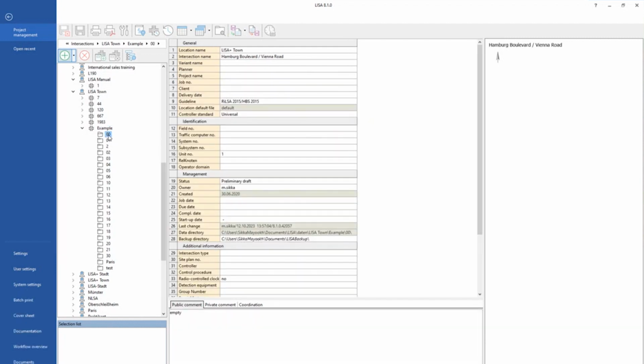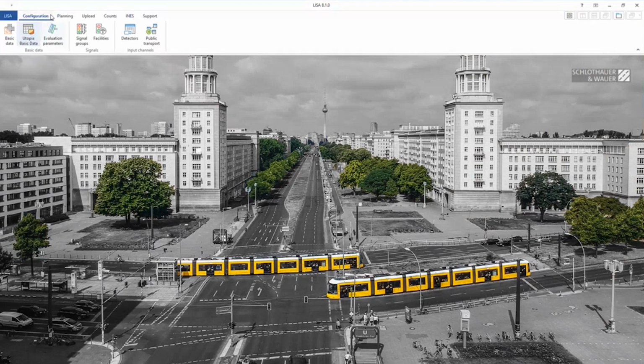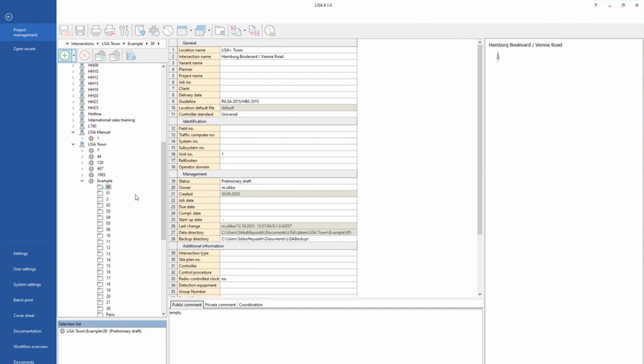For us, it is already created, and this is empty. As I double click on it, it is selected here in the selection list. It is important that you double click here and you see a green arrow, and then the intersection is there in the selection list. Once you have it here, we close and go, and you see last time the icons were not highlighted when I was showing you this window, but now you can select all of these icons. I go back to project management by clicking here.